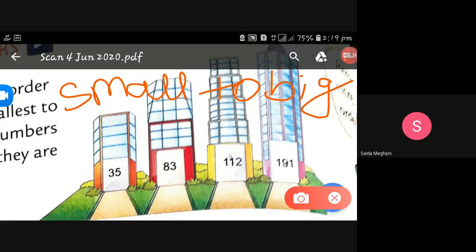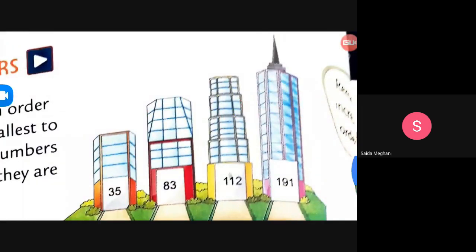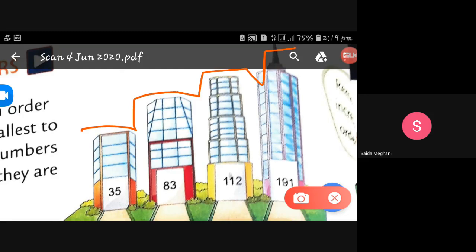So it is like steps. See, when you climb the steps of your home, for example, this is the stairs. One, then go ahead. One, then go ahead and then go. Slowly, slowly, you have to go upside. You have to climb. Understood this? Small to big. So this is the increasing. You have to go up. Increase karna hai. Dheere dheere aapko upar chadna hai. Niche nahi utarna hai. So this is the increasing. You have to climb the steps. Okay. So this is increasing numbers.